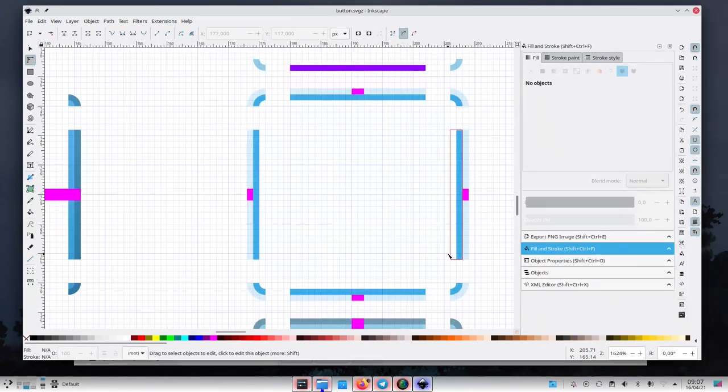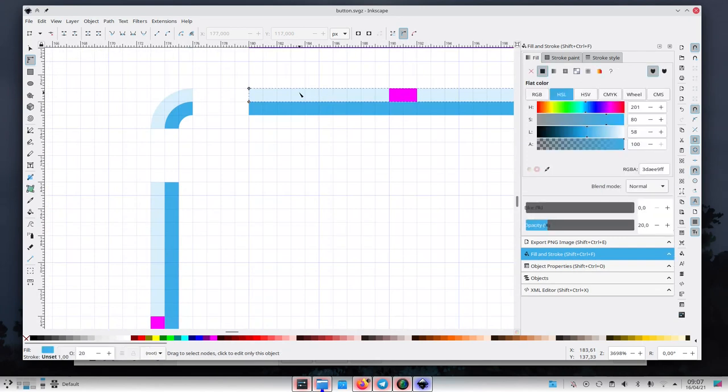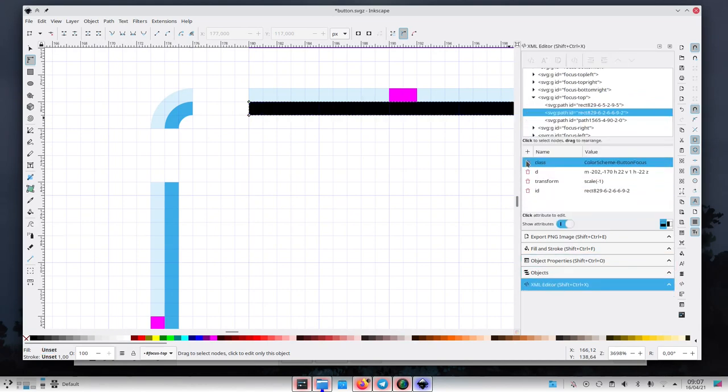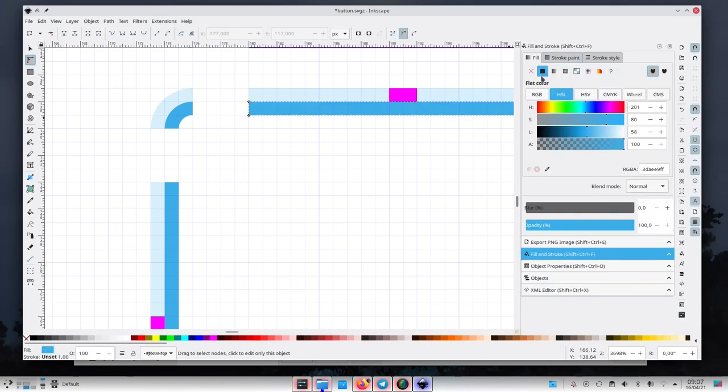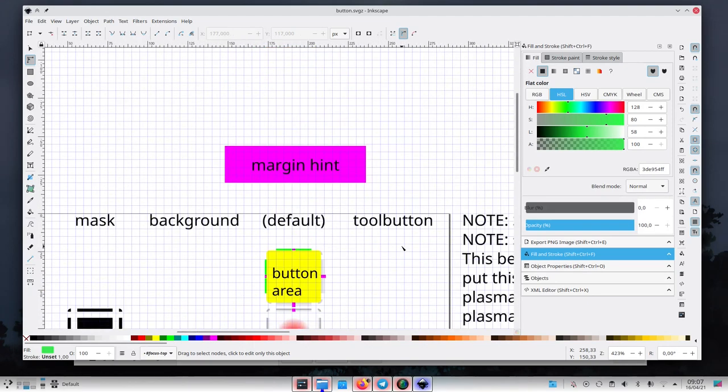As you can see, if we go back to false, now the button is small, but if we focus it, it will become bigger. So there's also the possibility to define an outline, and in this case you can see that there's actually a 1 pixel margin. Again, remember that this margin is negative, which means that whereas this lighter blue outline is outside the button, the darker blue one is inside of the button. Again, if you want to edit this, then go to objects, select the right one, which could be this one or this one, and then XML and remove fill and class, and then put your own paint, like green as an example. You can do the same for this tool button one.